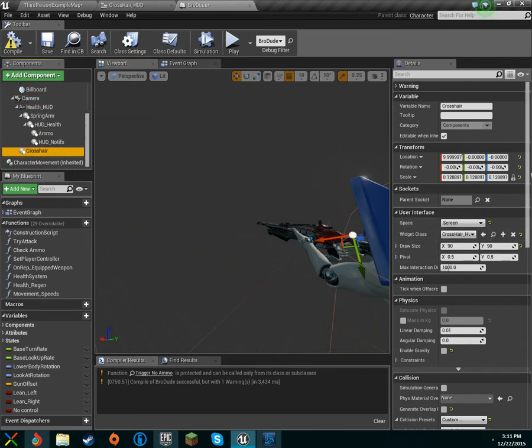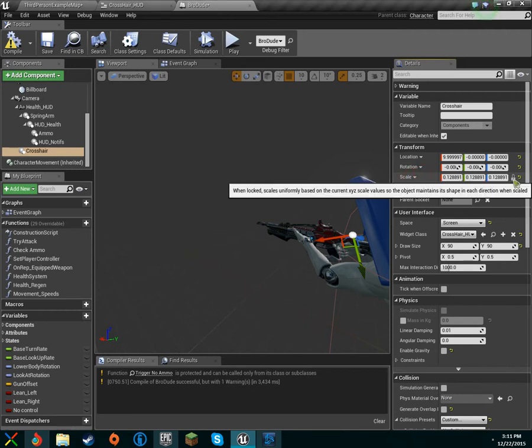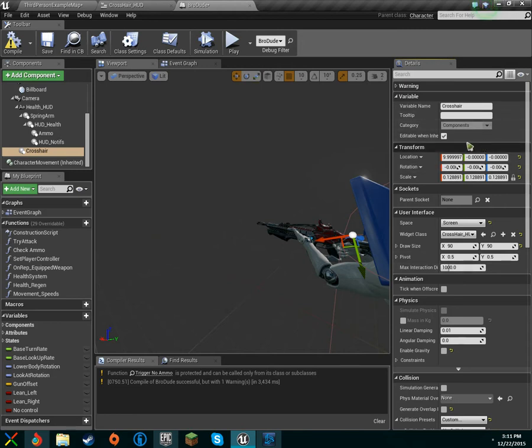And honestly, I would like to lock these, but it won't let me lock them. I mean, it's letting me lock the scale, but that's just to scale it all up. I would like it to lock the, I think, vertical movement.